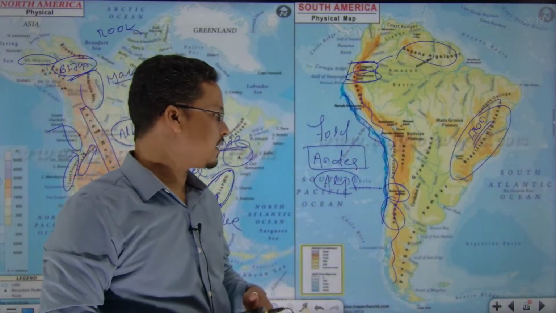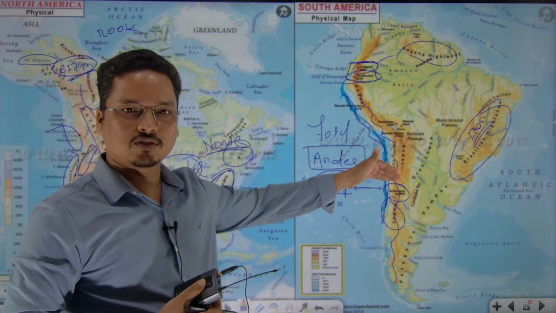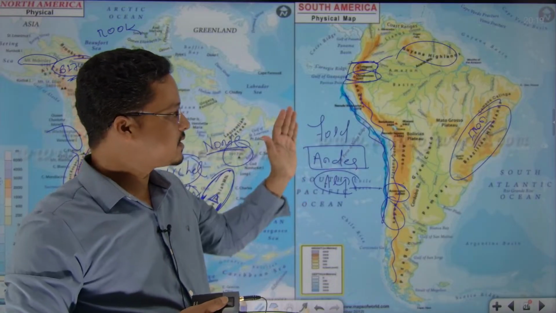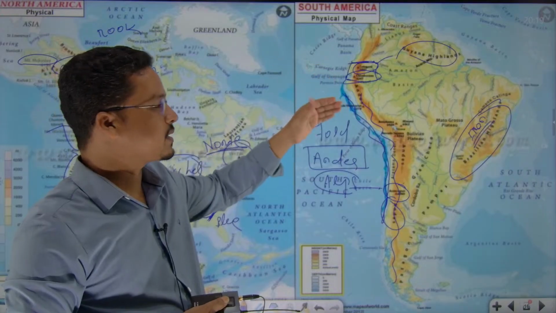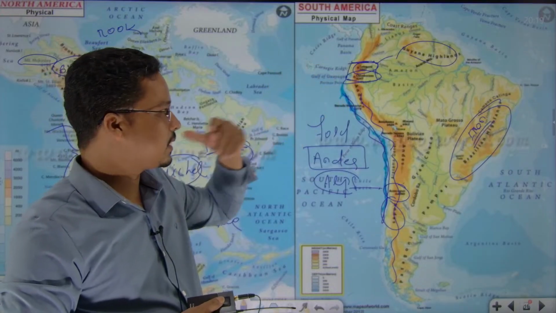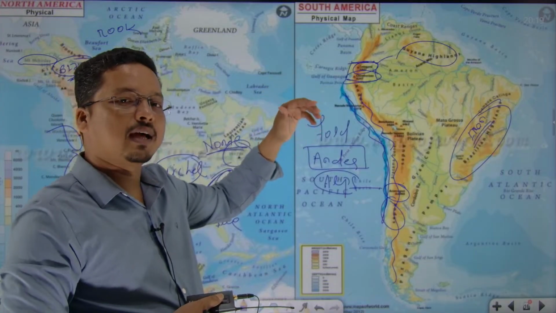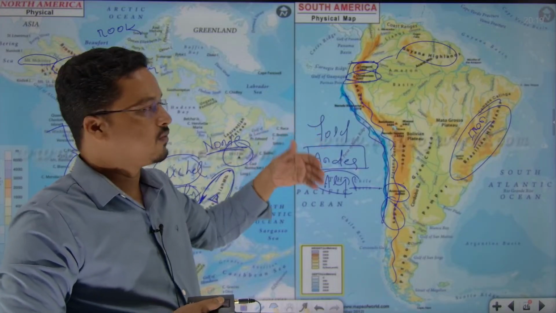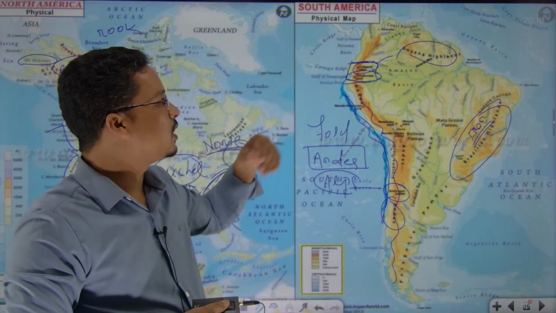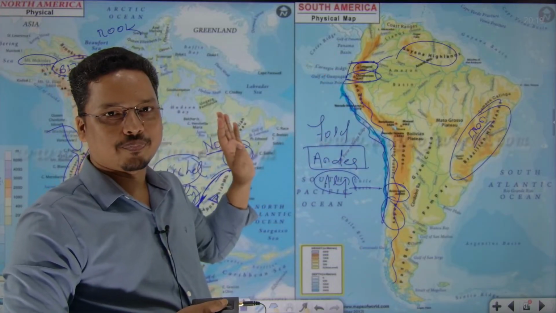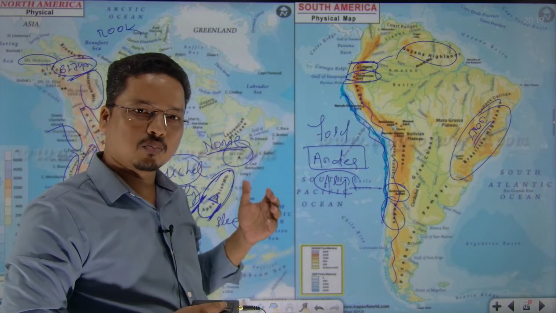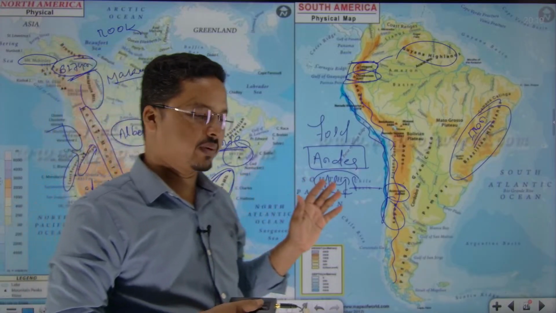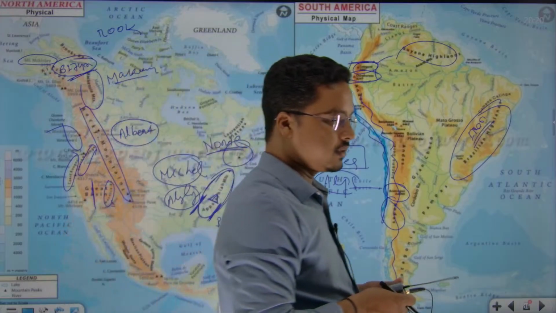So what you have to remember is Aconcagua and Ojos del Salado, the second highest peak. Aconcagua is where? In Argentina. It's a young fold mountain, yes. Chimborazo and Cotopaxi are in Ecuador. You have to remember like this, because either they will ask you the peak, or the mountain, or the orientation, whether this is a fold mountain or a block mountain, or how many countries it passes through, from here to here how many countries, right. So they can ask you like that, and you should have just a little general awareness, you should not go into too much detail, right. That would be enough, in my view, that much will be sufficient, right.